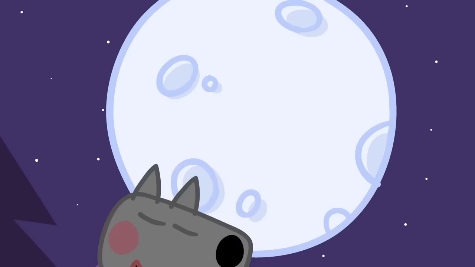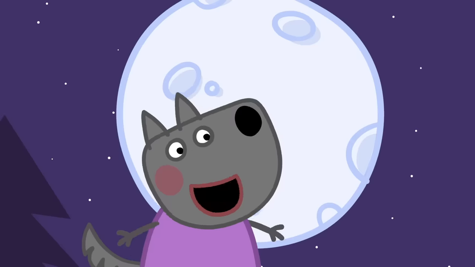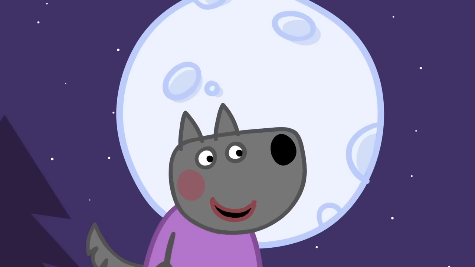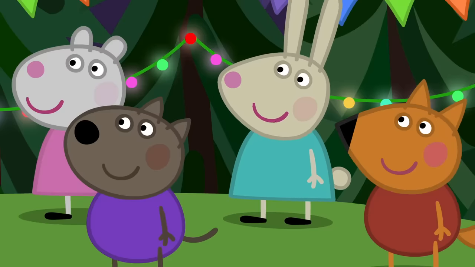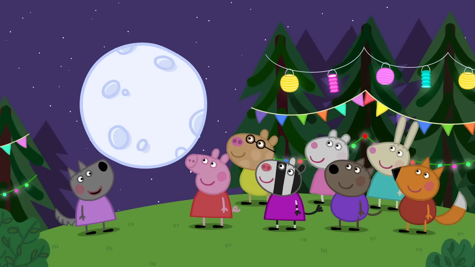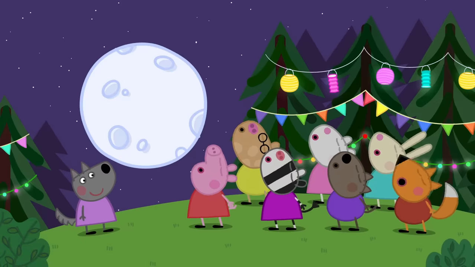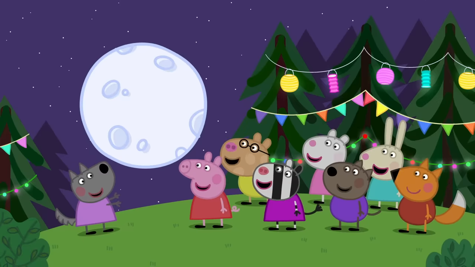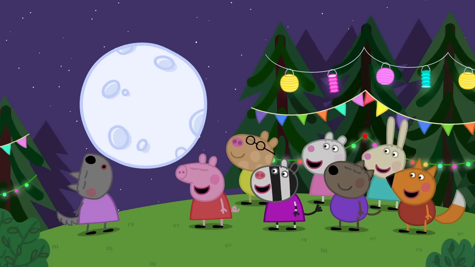You howl. Ah-hoo! Why do you do that? That's what wolves do. We howl at the moon. Wendy, can you teach us how to do that? Okay. First, you have to look up at the moon. And then you howl. Ah-hoo! Ah-hoo! Wendy Wolf has taught everyone how to howl like a wolf.